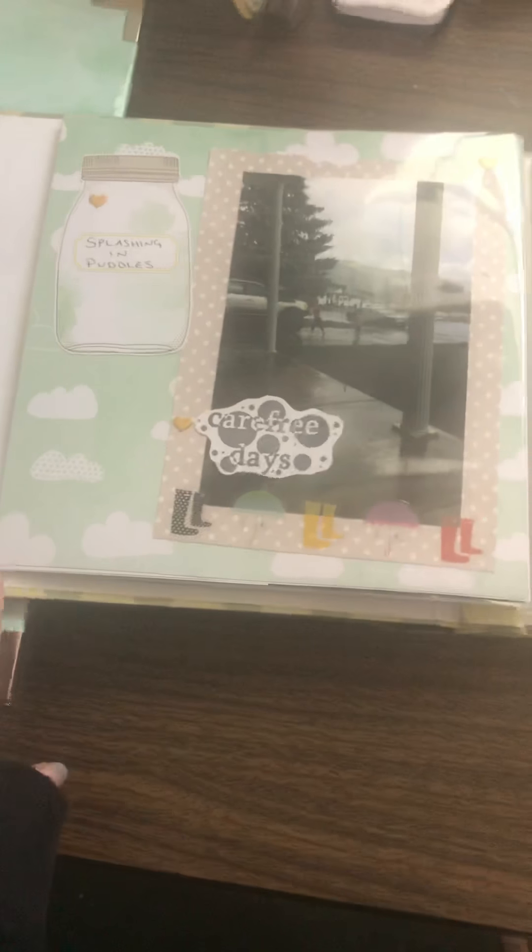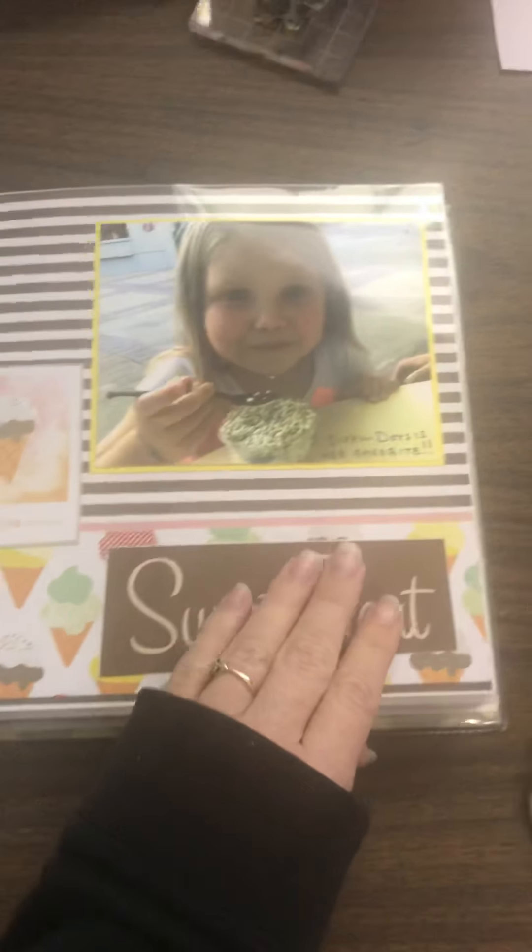This album was just in my closet — it's an 8x8, it's got some sticky stuff on it. I don't know how many years it's been in the closet, but I figured it worked fine for a summer album. I'll use some lemon oil and get that off, but let's do a quick flip-through.